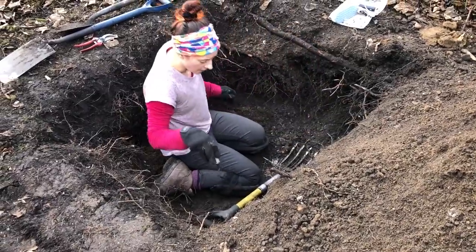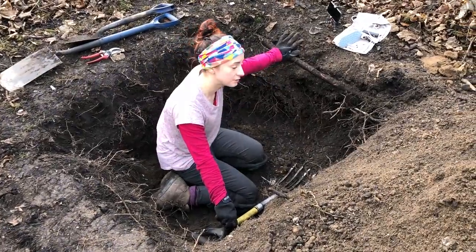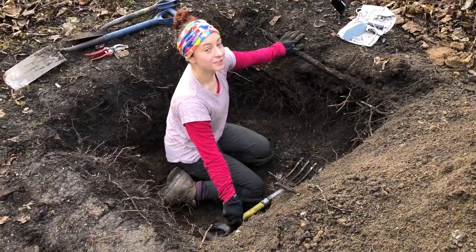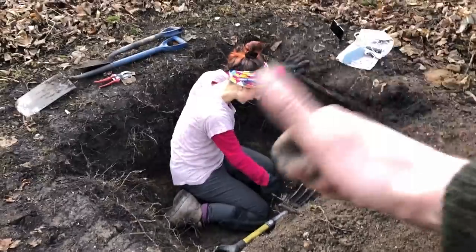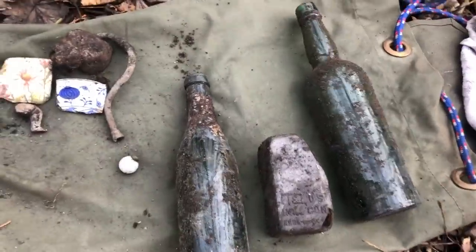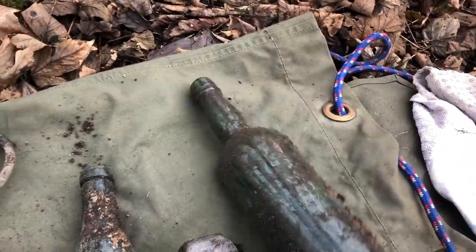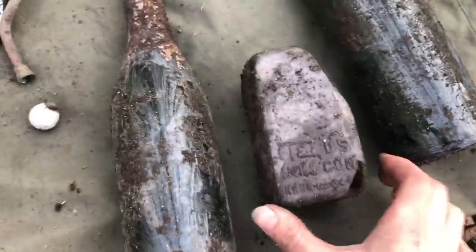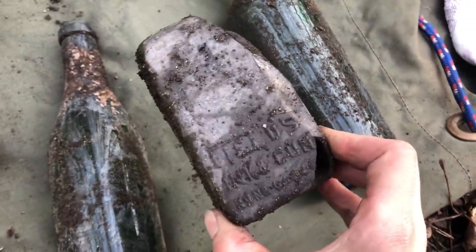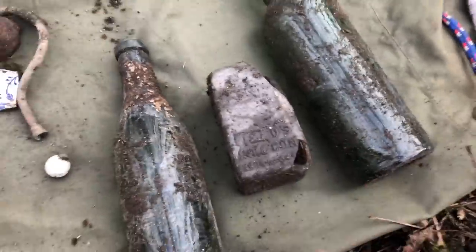Down there. Well, everything that seems to be coming out is either underneath a massive tree root or underneath the spoil pile that I've already dug out, so that's always helpful. Okay, you get there, but keep going. I'm finding stuff. It's cool. So that's me just starting to find stuff now, really. Little wine bottle. I'm guessing that's a whiskey bottle, maybe. And I'm really gutted about Fields ink and gum broken. I don't think we've ever seen one that big before. Oh well, hopefully that means there's more to find though.